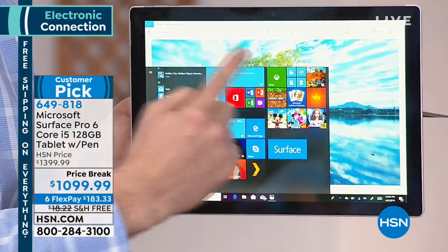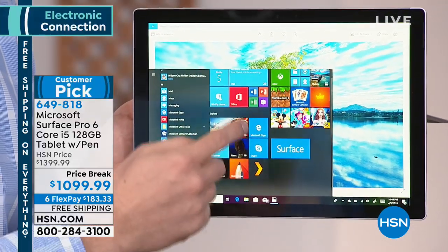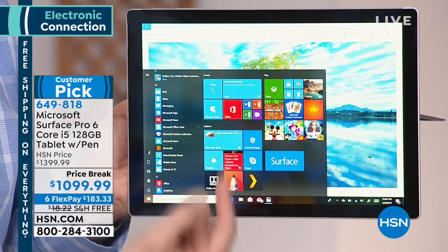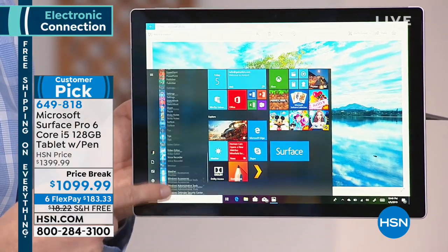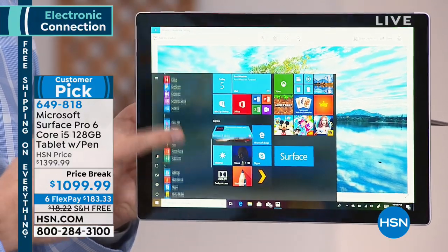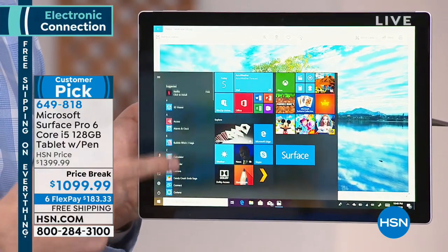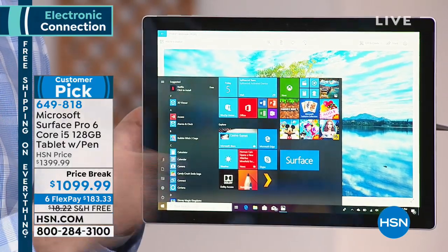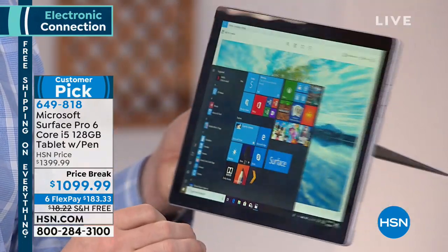I love the thing about Windows 10 — on the right side it really customizes it. These are your favorites that you go to every single day. It could be Microsoft Office, your kids' Disney app, photos, cards — all your different apps. And this is the largest hard drive we've ever offered with the Surface. I can truly download hundreds and thousands of programs with 128 gigabytes of space. It's a huge hard drive and it's all solid state — most computers, you hear the engine start to wind up. This, it's instant. There are no moving parts so it's very quiet.